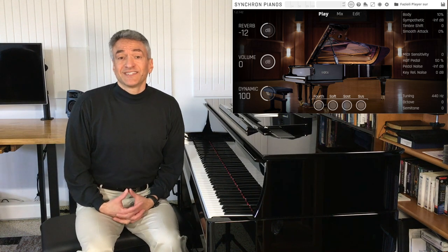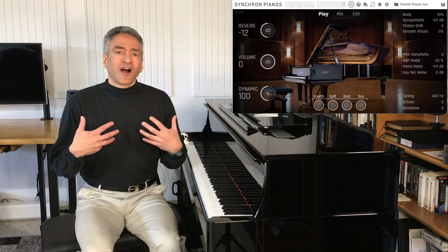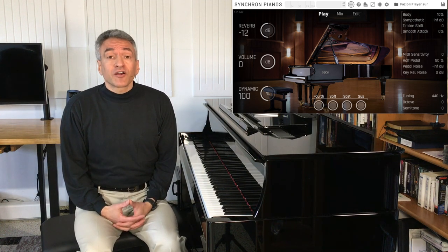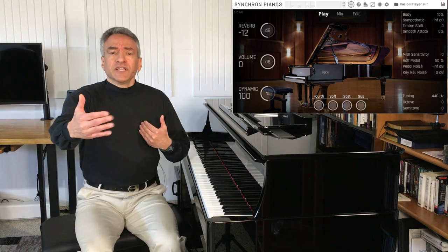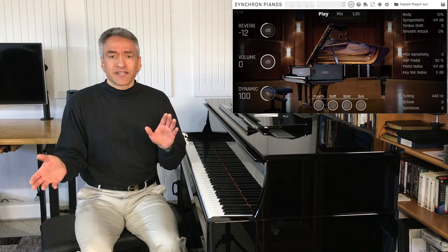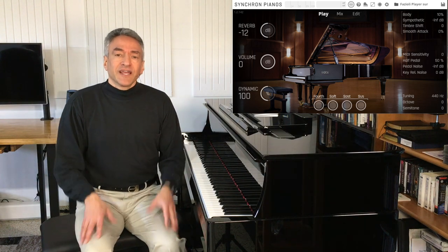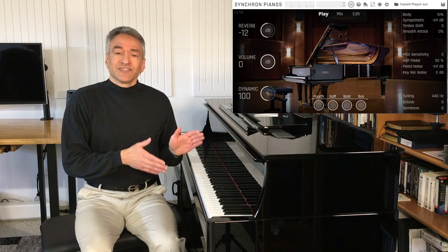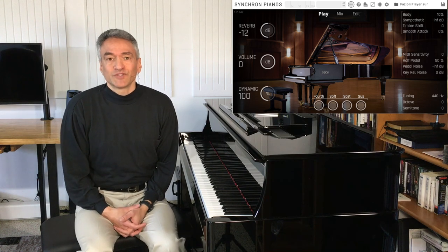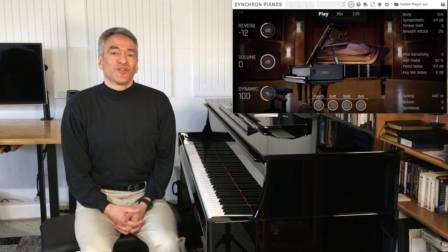Did you hear the consistency in tone? In my opinion, it has almost a harp-like quality. Have you ever heard a glissando played on a harp? It's very even in tone as you go up and down the registers. And harps are kind of considered to have this ethereal-like quality to the sound. And I like that the Fazioli sounds like that, because I mostly arrange simple hymns and spiritual songs, and I like that angelic-like tone throughout all the registers.